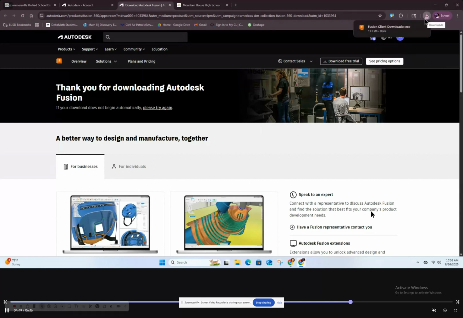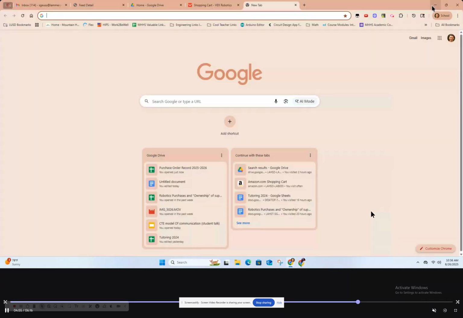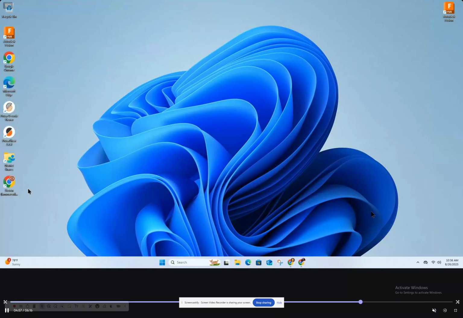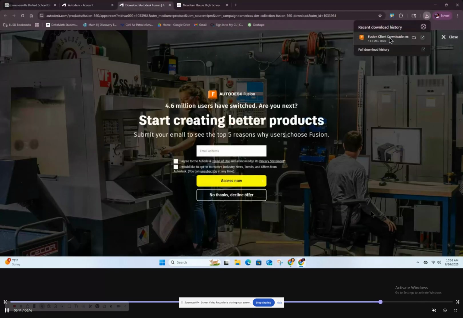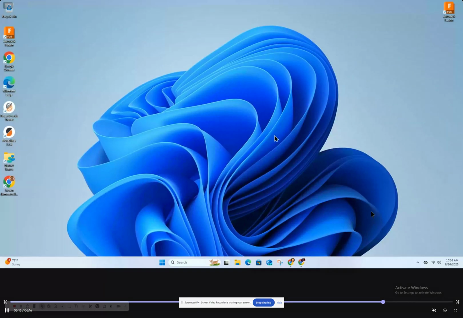So look, we just clicked it, it downloaded, that's the exe file. Once you click that file, it's going to begin installing that locally to your computer, which means that in order to use Fusion on your computer, you need to be on the same computer that you use during class. What you are going to find is that there's going to be 2 Autodesks then on your screen, just like I have. One of those you don't want to use. The one that installs, that's brand new, that's the one that you want to use all the time.